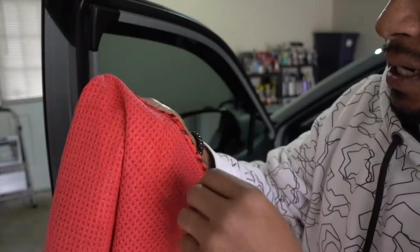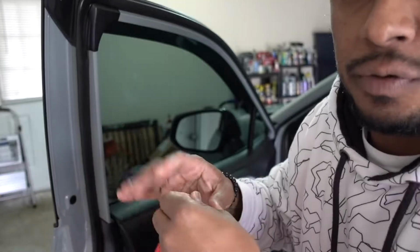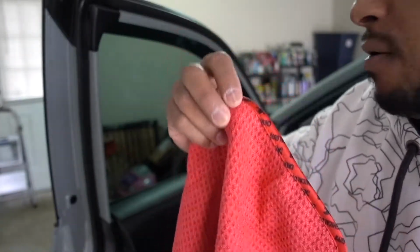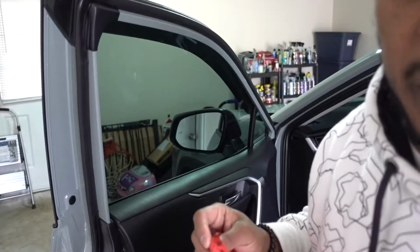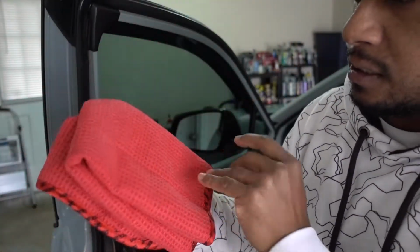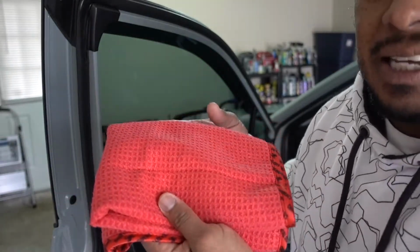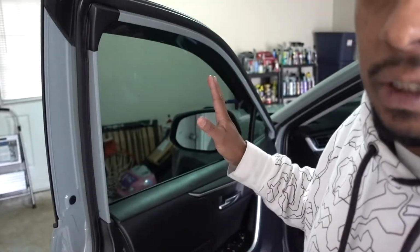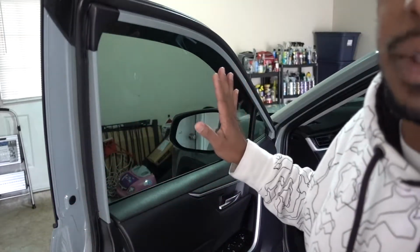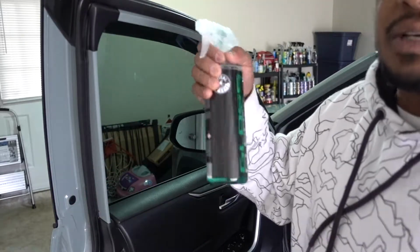So this is the towel that I'm gonna use for this job, and just for this job. I'm not gonna use it for anything else. Make sure that you remove the tags from your towels so you don't scratch your pane of glass. I'm gonna fold it on 6. So with one side, I'm gonna clean the windows, then flip it around and get the windows dry. And this is gonna be really easy.